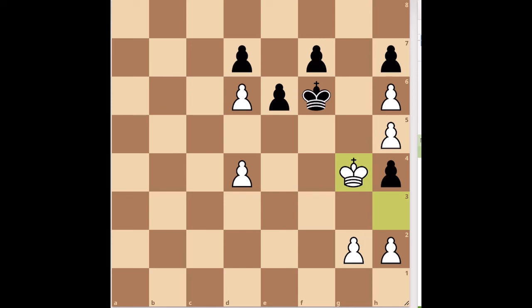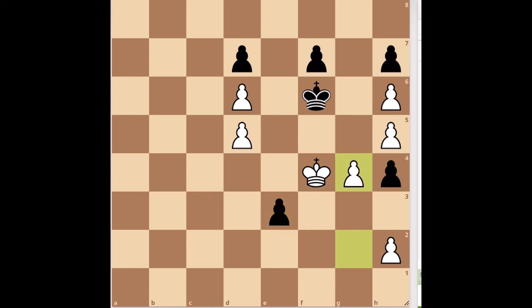Now after this move, black plays e5 again. After d5, black pushes his pawn. After this, the king cuts off black's king, and then now we threaten checkmate with the move pawn to g4. And now after black takes with en passant, the only way to stop it, now we take back.